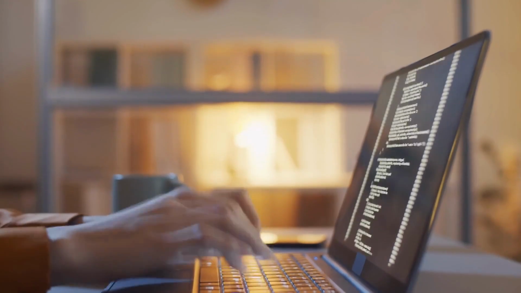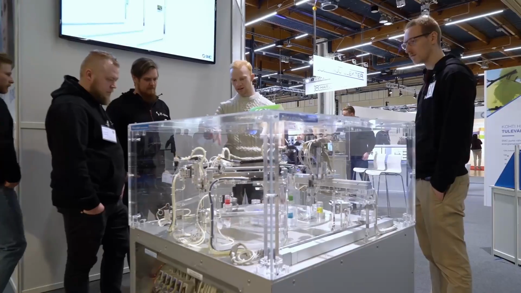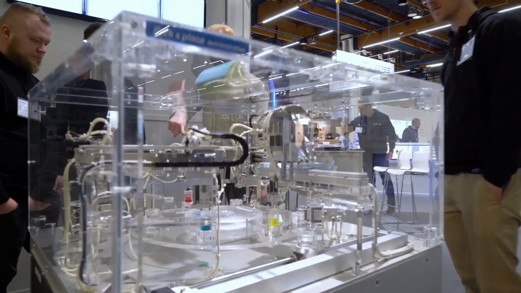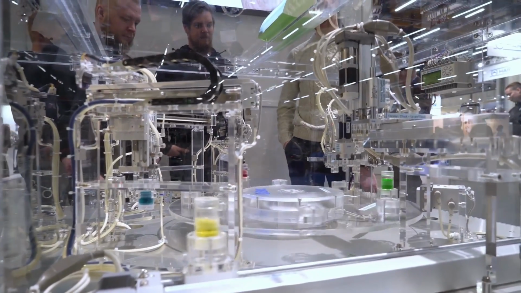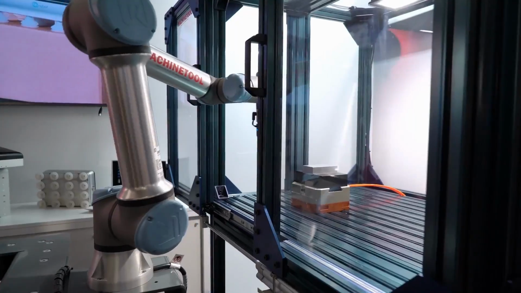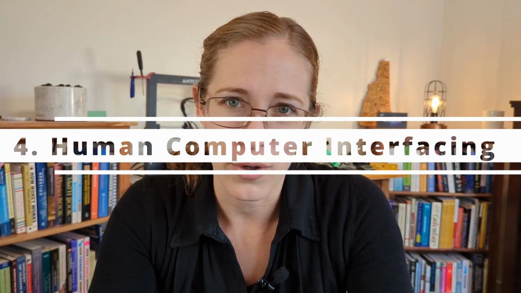And that just really allows you to find errors and bugs sooner than you would normally. If you can't deploy things to your robotic system, then you can't run things. If you can't take things off of your robotic system and analyze, you can't fix things. If you can't keep running tests, then you can't catch things. So now we get into human-computer interfacing.